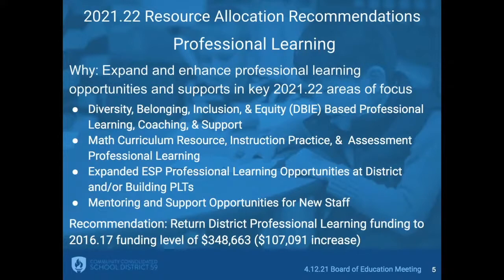We also know we're moving forward with a new math resource, and we'll expand what we want to do and need to do with staff as we move that process forward. Another big piece that would be included in an addition is that currently our ESPs don't attend our professional learning time on Wednesdays. They actually end their day with the students an hour early on all Wednesdays but the first and last of the year. We've recognized that being a gap, especially these last few years, and would look to utilize a good chunk of these funds, $30,000 plus, to have those individuals stay for a number of Wednesdays, probably associated to building professional learning time, where they're doing building work.